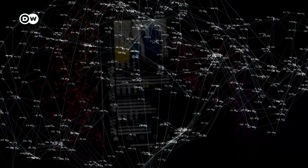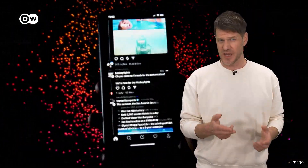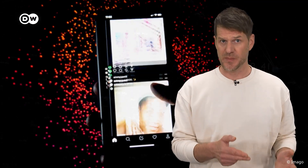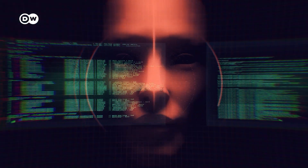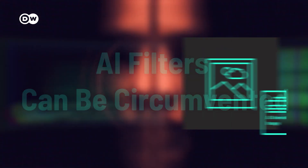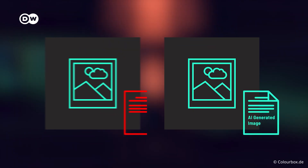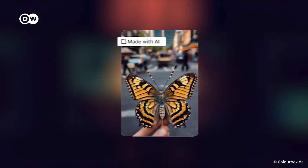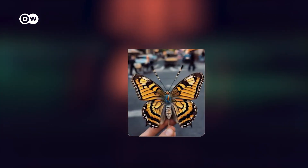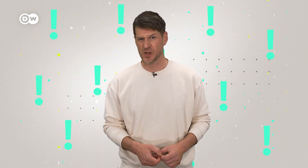Seems pretty straightforward, but there's more than one catch. They'd have to scan all content and find all watermarks. What's more, not all AI engines use watermarks, and these watermarks are very easy to remove. So if you want to share misleading images, basic digital tools are enough to circumvent Meta's algorithms. Just take a simple screenshot of an AI image — it would have different metadata and no watermark. Apart from that, Meta's visual labels can easily be cropped out. So AI labeling is not the solution for our deepfake conundrum. Meta's initiative seems pretty immature, to say it politely.